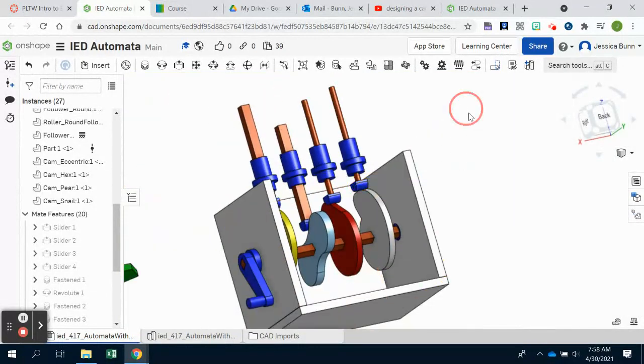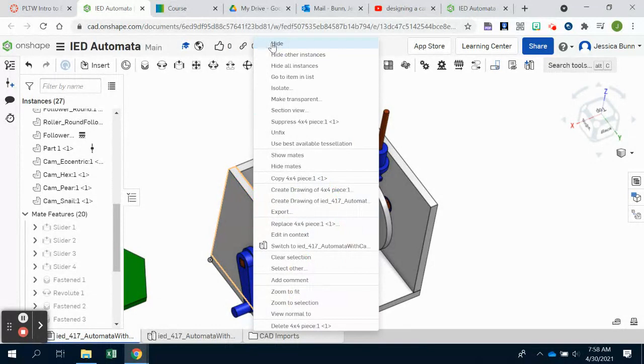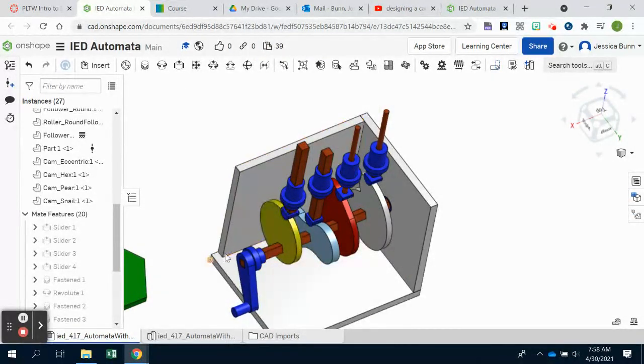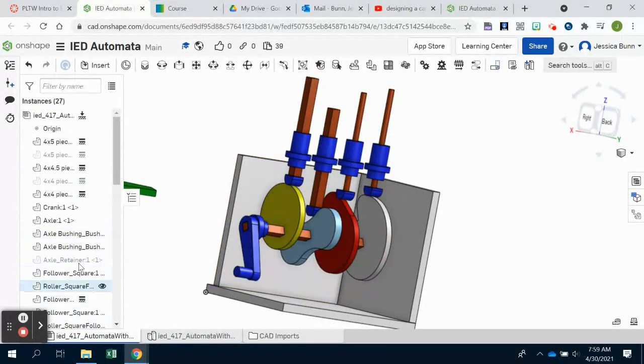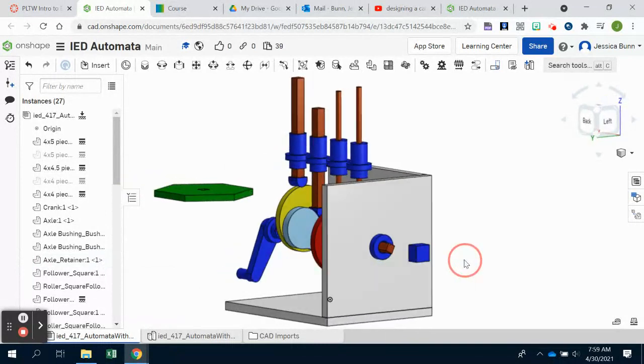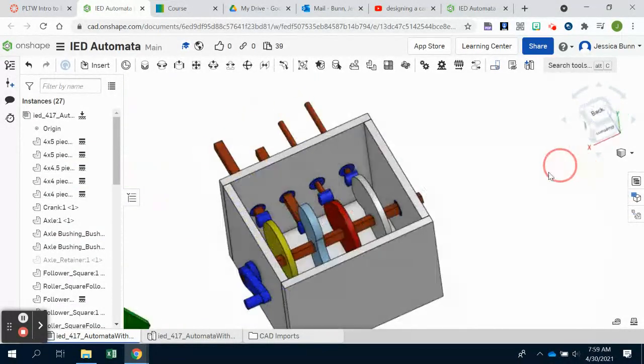Before we test it, while you're working, if for some reason you have surfaces that are in your way, you can always right click on them and choose hide, and it will hide that object so you can see better into the box. And then if something disappears and you want to add it back, you can find the little hidden button here, and you can just click that and make them visible. So I can turn that back off. So like these pieces here and these pieces here, I can turn them all back on. So now you can see it's an actual box.